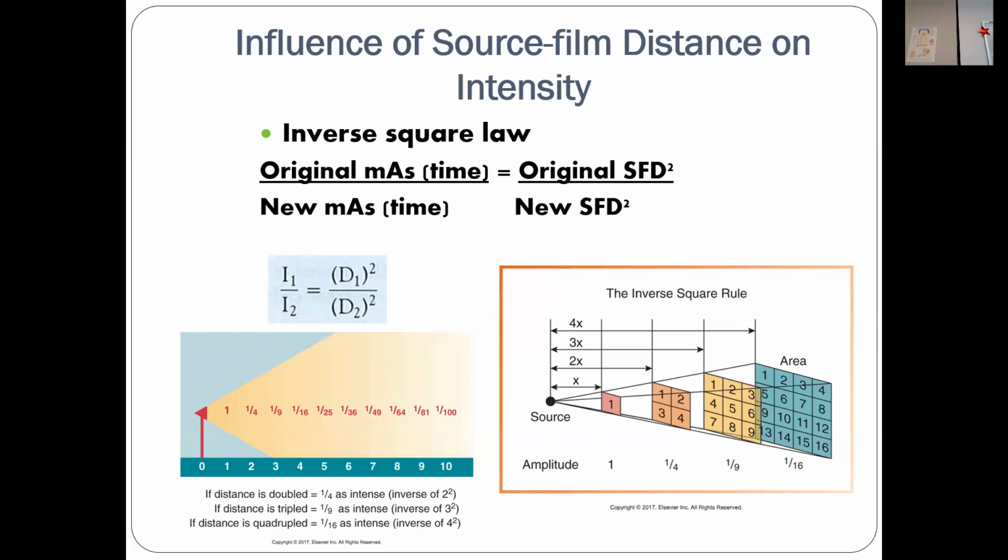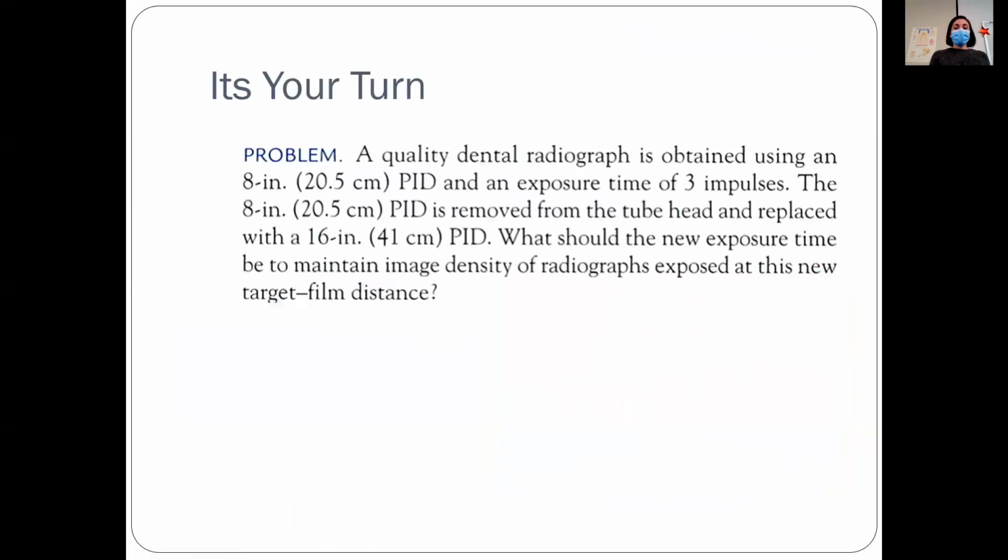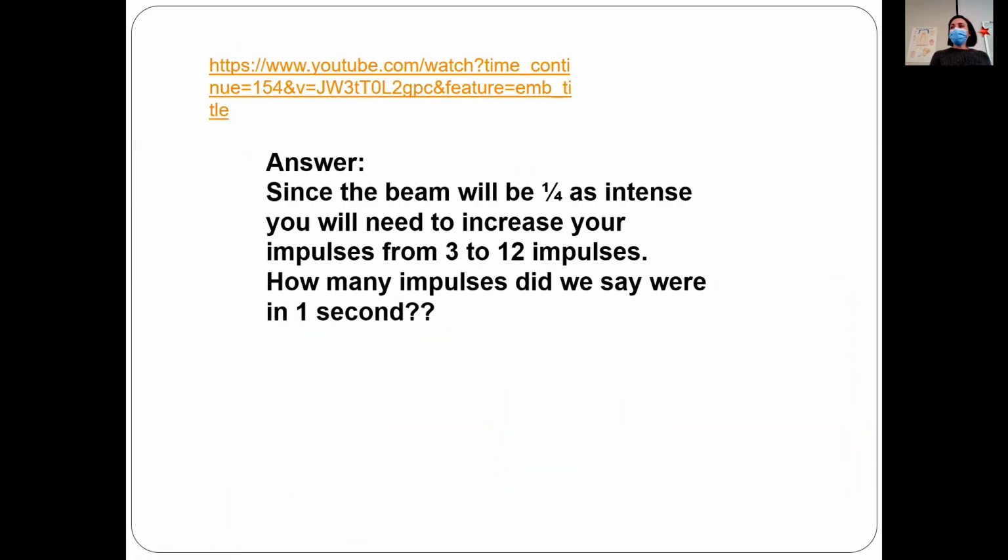So if the MA or exposure is set to 1, and you go from an 8-inch to a 16-inch, and then they do whatever their math is, and this is the equation, it ends up X equals 1/4. I'm not a math teacher. I never claimed to be, and I don't like it. But what I do know is it becomes less intense. And if you want a nice visual example of it, go to this last slide.